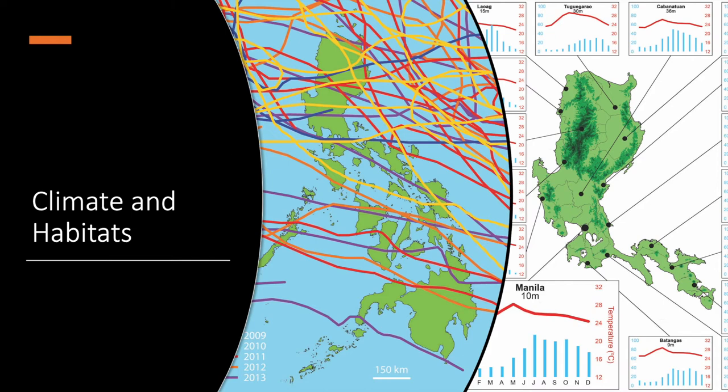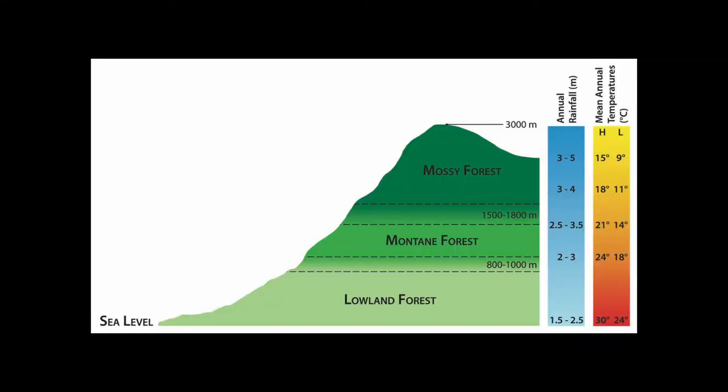And of course, if you have more habitats, different habitat types, it could harbor more species and therefore affect your species distribution. So in the case of your mountains here in the Philippines, we have different altitudinal ranges of forest type. If you have very high mountains, for example, Mount Data and here in Mount Pulag, you can see changes in vegetation type. We have mossy forest type on the upper portion, followed by the montane forest and the lowland forest. And if you go closer to the beaches in the coastlines, you could also observe different mangrove habitats and beach forests with different organisms too.